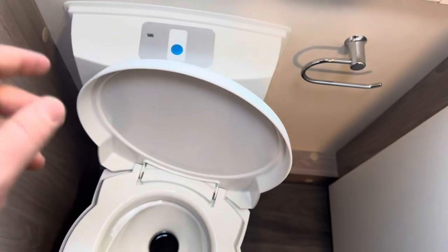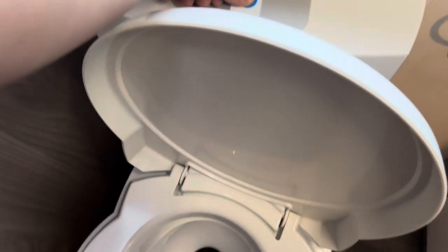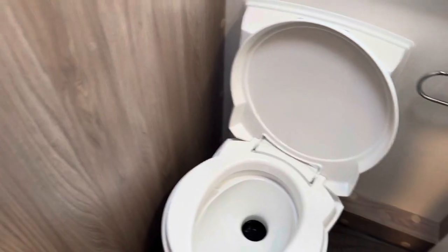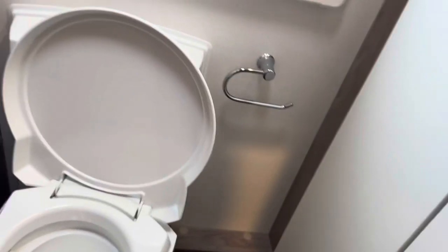Then we have the toilet operation, which you might say is bog simple. You've got a flush button at the top here, which I press in, and you can hear that motor. That motor is what would push through any water inside the flush capacity. Then underneath, you've got this catch here. Push it away from you, opens up the cassette toilet, push it back, shuts it up. Very, very simple.